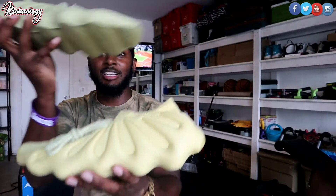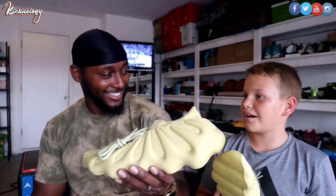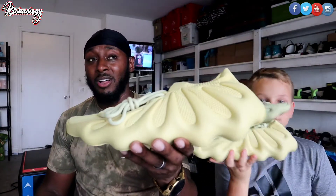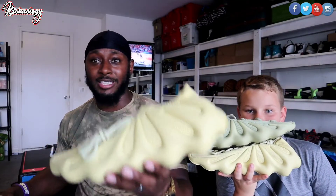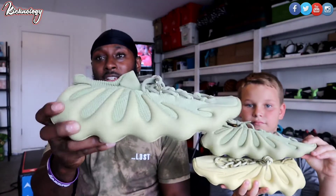If you have either the resin or the sulfur colorway, you do not need both. Now, retail — how much do you think these resell for? Hudson guessed 50 bucks. If I told you they're 200 bucks a pair, he honestly wouldn't be surprised — he says he'd pay no more than 150. He'd start at 50 for a normal shoe and add about 100 for the aesthetic, so more than 100. The sneakers retail for $200.